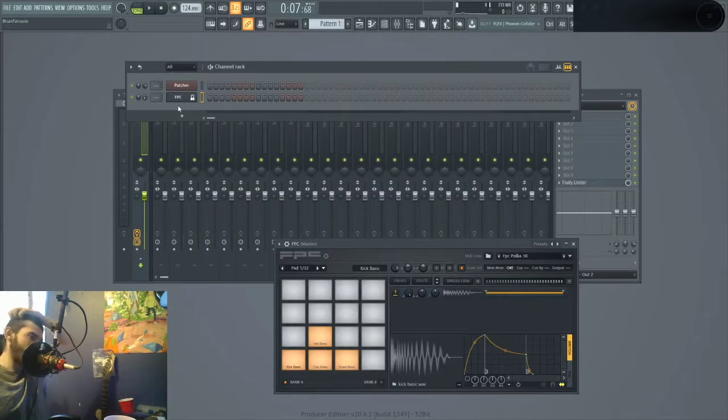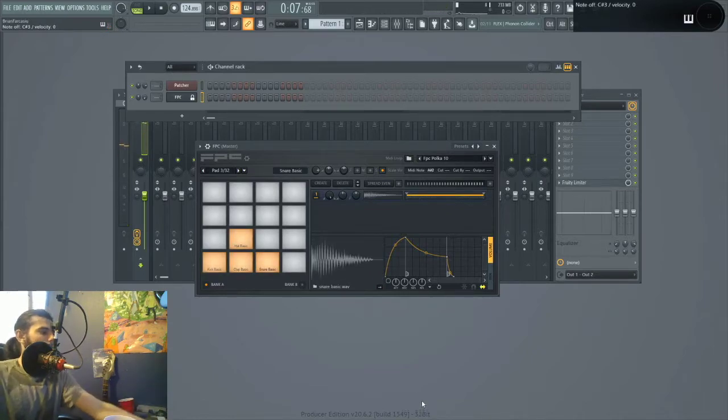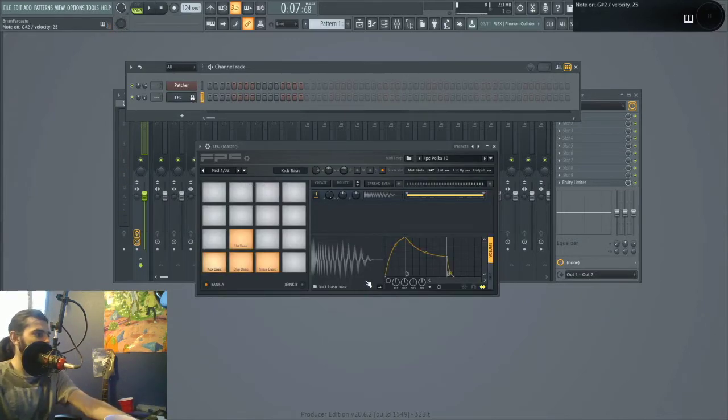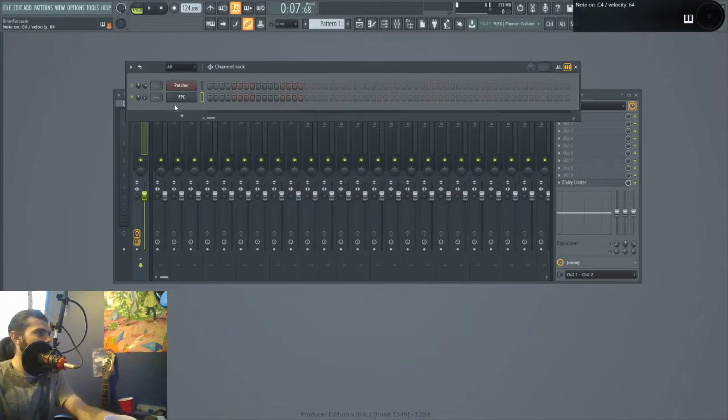With the FPC, I wanted to keep things simple, so these pads over here are linked to my MPK Mini, which for some reason is not playing. But it's still playing for some reason. It's not letting me do anything from it. But you can actually have it. Let me just unlock this so you can see.